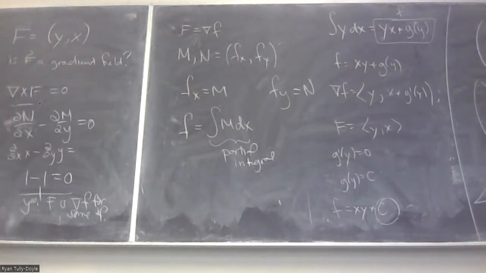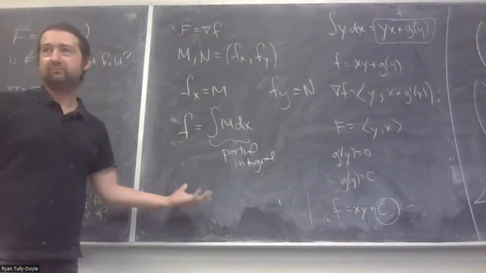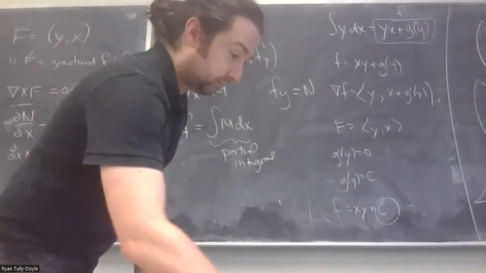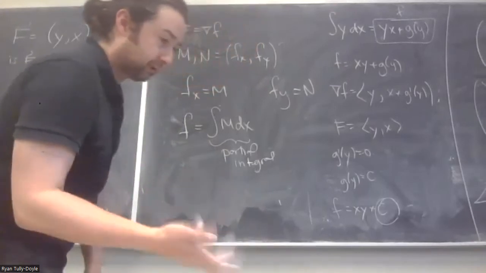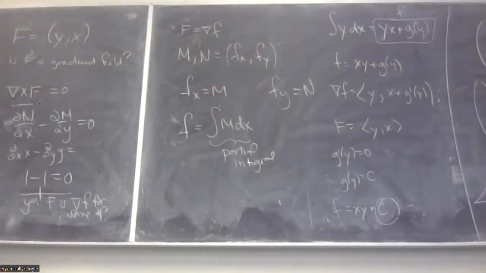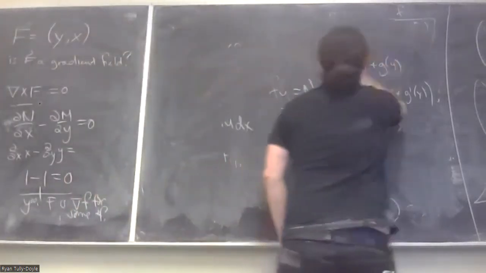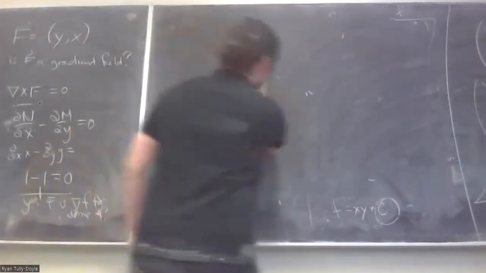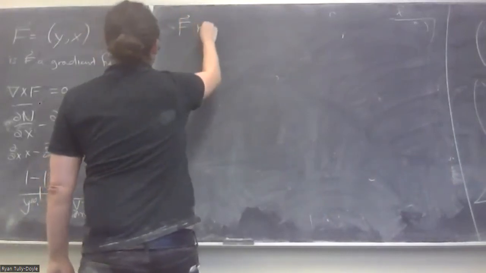Anyway, this is a technique that I'm happy to walk through, but I don't really have time to do it. The big theorem that I want you guys to know is what connects all of this stuff together, the upshot of all of this. The important theoretical thing here is that these ideas are all connected. F has path independent integrals.